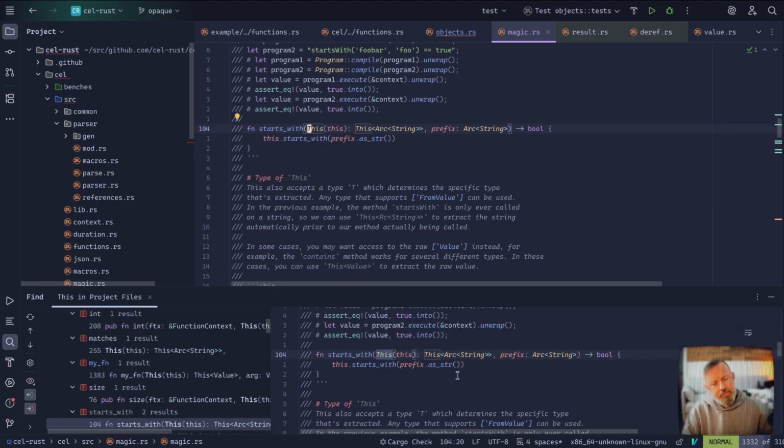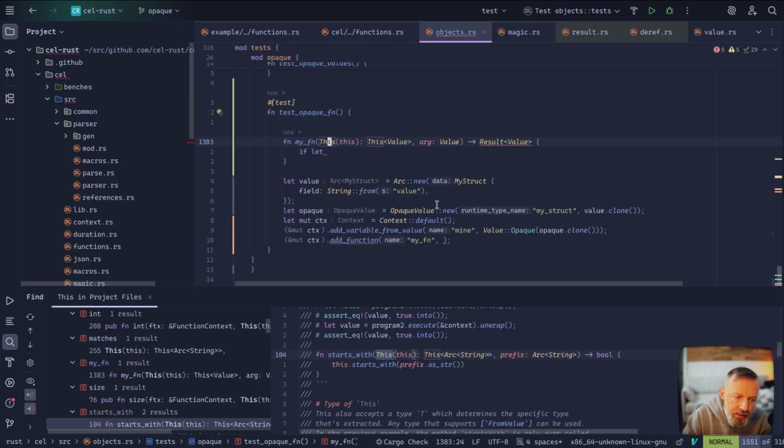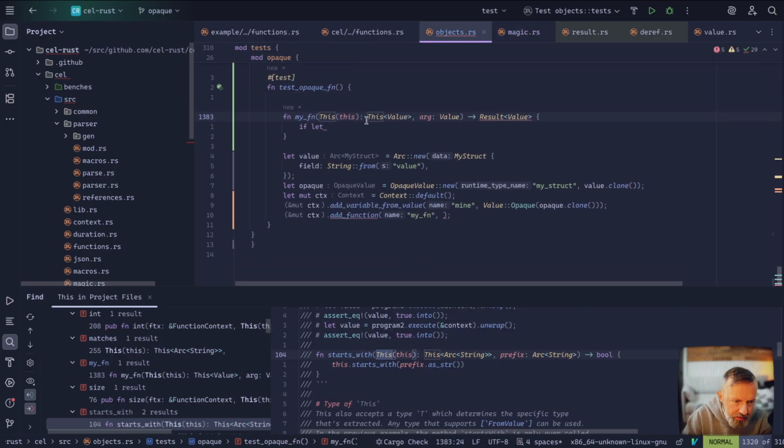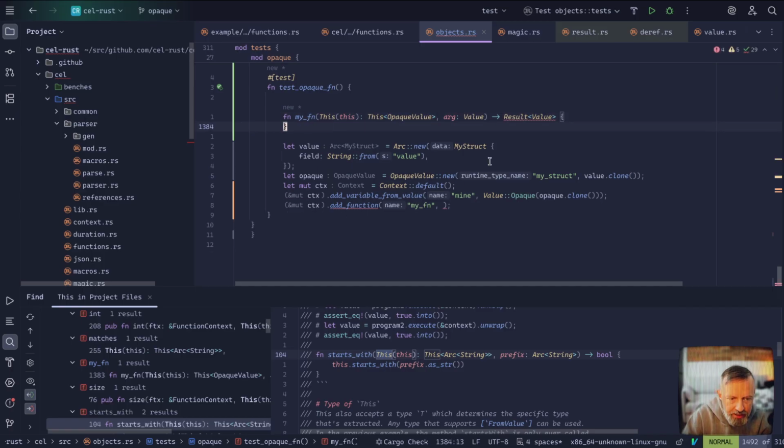There you go. Arc string, that's the internal, so it's this. I think what we need here is not this, but this opaque value, right? And I think if we do that, why is this complaining? Yeah, because that's wrong, exactly.